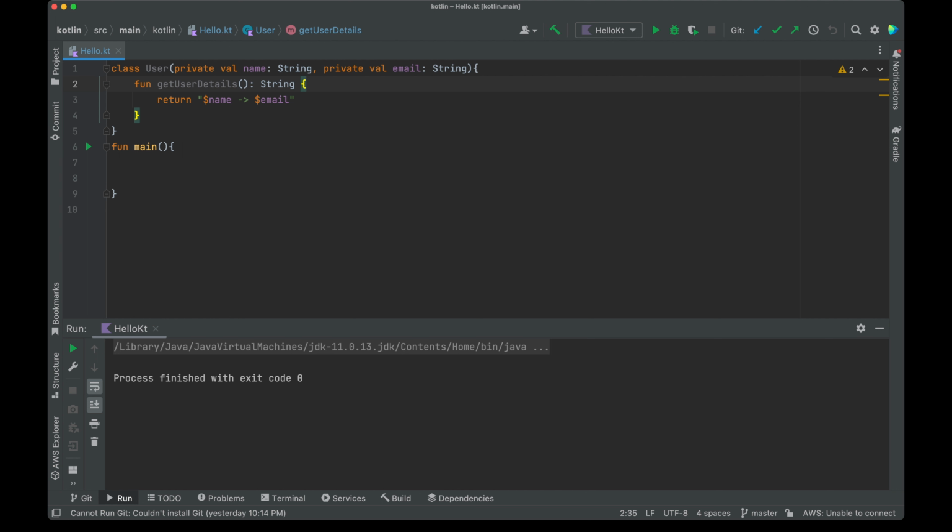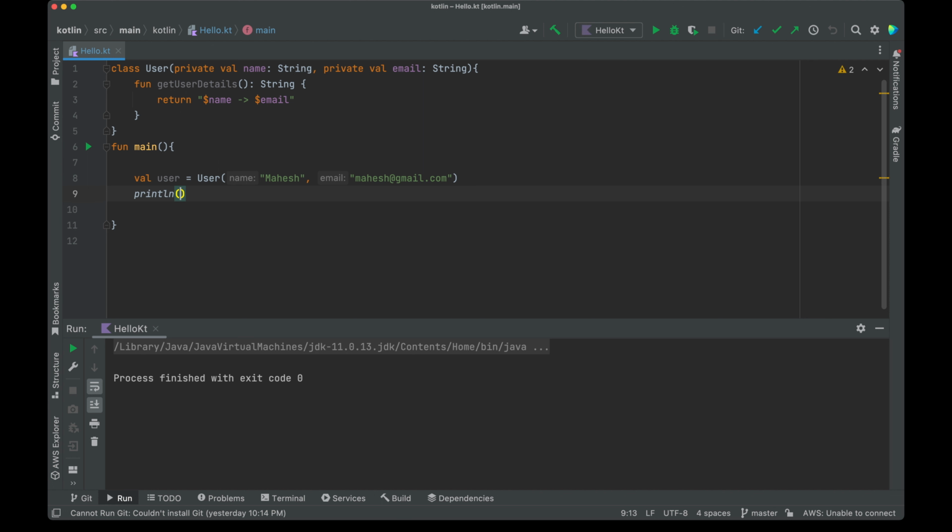Now here we can create an object which is val user is equal to new user. Inside that we can define name, which is Mahesh, comma Mahesh at gmail.com, like the way we can define. After that we can use println.